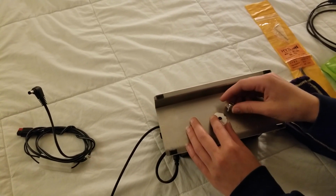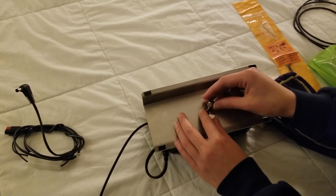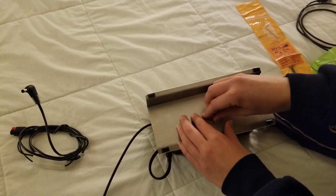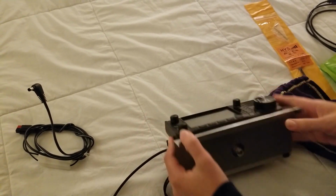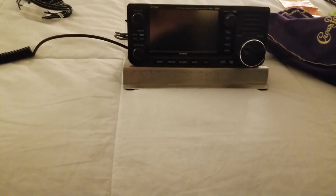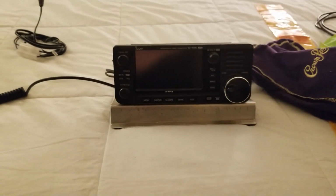This is not working. This is the part where I speed up the video. No, you gotta keep this the right length, right speed, just so everyone can see how incompetent I am.